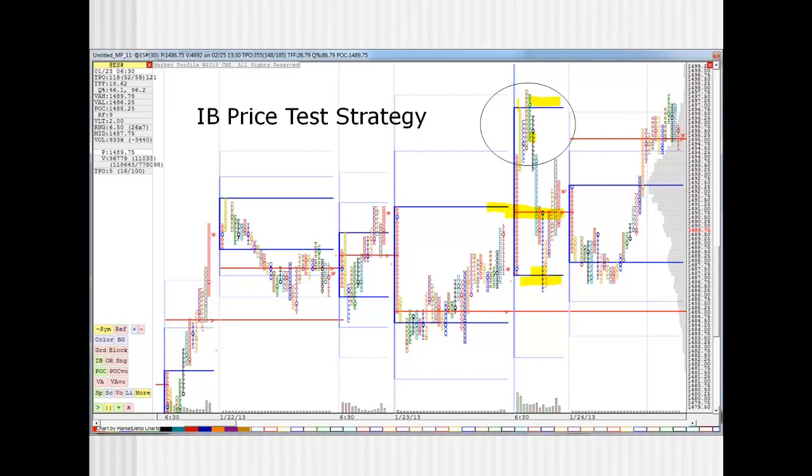Now, we will look at in our next lesson operationalizing it a little bit more, meaning we are going to look at it in the context of a candlestick chart, and I will give you a chart definition that will have the IBs for you on that, and we'll take a look at that, and then we'll begin to also use some technical tools to help us refine our entries. But this is the basic thrust of the strategy.